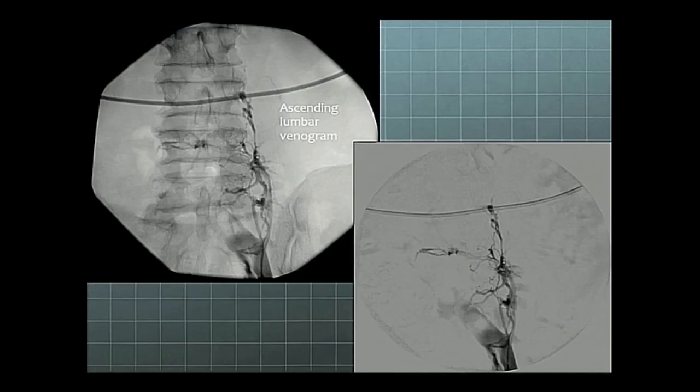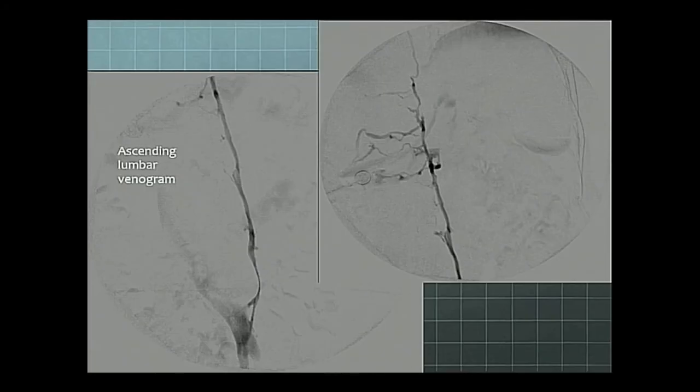But in these CCSVI patients, often you won't see that. Here's an example where you see stenosis of the lumbar veins. There's no filling above this, probably stenoses or occlusions. You don't see those nice structures that I showed you on the others filling. And here's another example where maybe a little bit of narrowing of the ascending lumbar, but none of those branches are seen. One level, you see some branches.